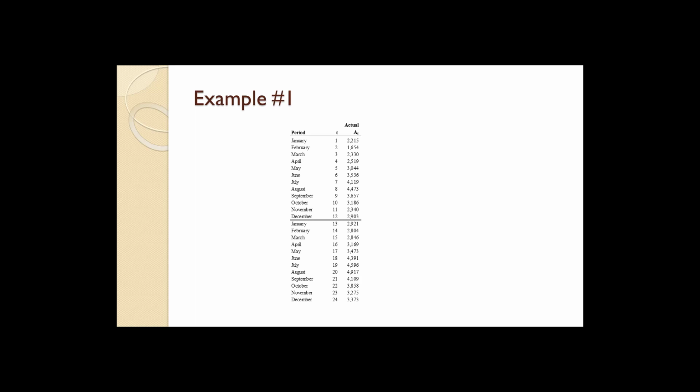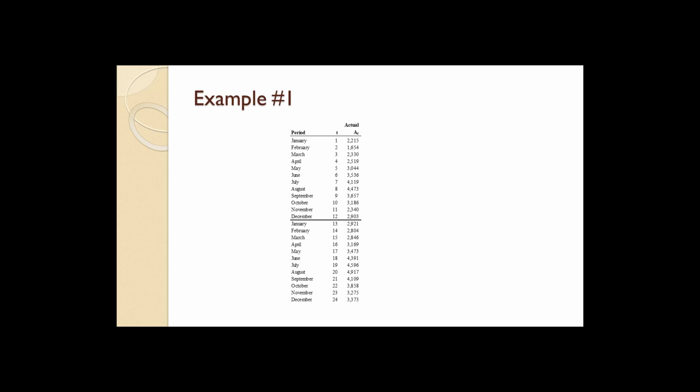The screen shows 2 years of actual demand. We will be using the first year to produce the forecast. Once we have a forecast, we will use the second year to compute a MAD for the forecast. Note that the alpha value we will be using for this forecast is 0.3, the beta value is 0.1, and the gamma value is 0.3.